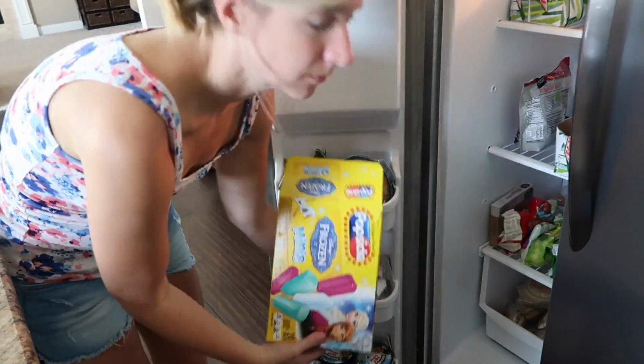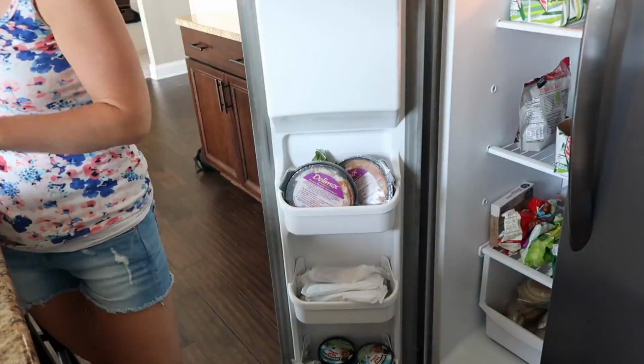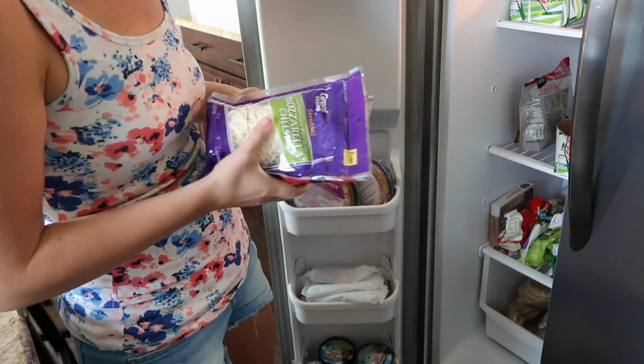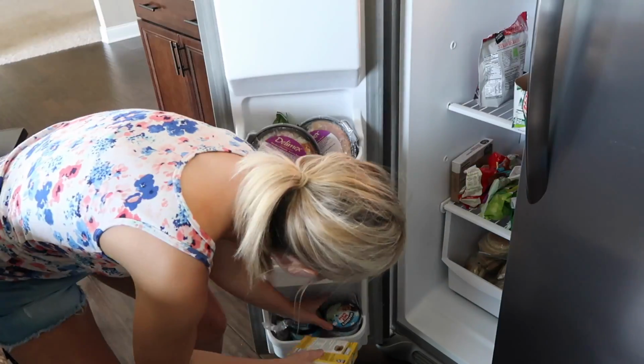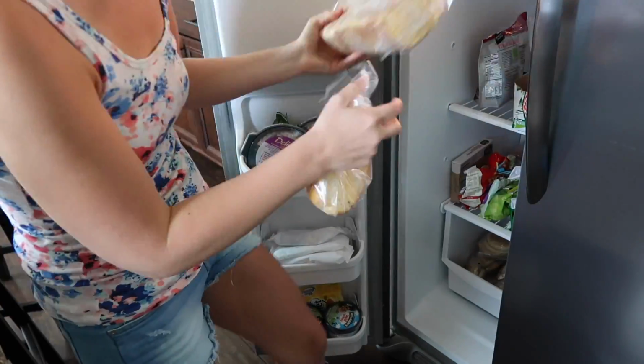Something that is saving me a lot of space is I am removing boxes from the freezer. So I've taken everything out of the box and put it in the freezer in different areas. And because I'm grouping things by category, I know where the popsicles are, where the frozen waffles are, all of that. So getting rid of boxes has saved me a ton of space.